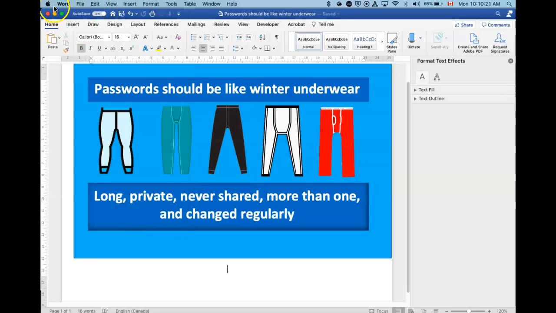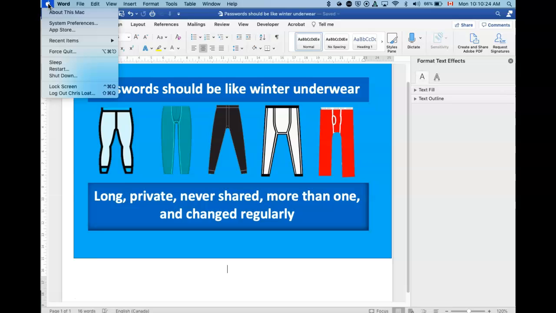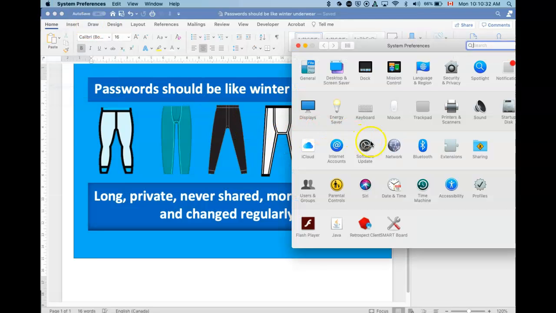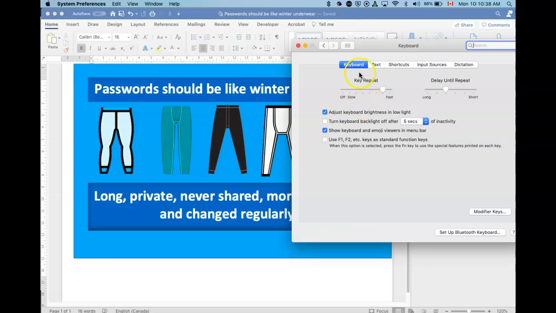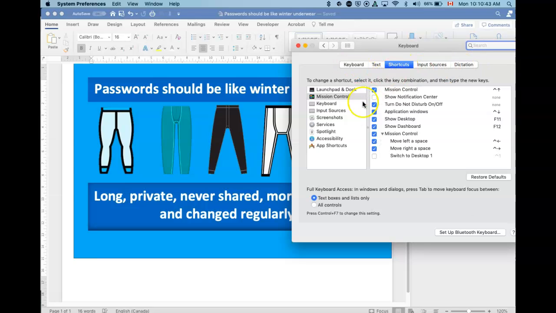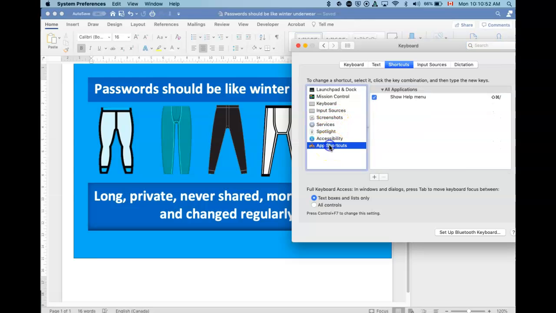First of all, I have to go into my system preferences. So up in the Apple menu, go to System Preferences. And in System Preferences, I'm going to go into the Keyboard option. And when I click on Keyboard, you can see there's a series of options up at the top here. I'm going to click on Shortcuts, and you can see there's lots of shortcuts for the various things that we do on our device. And I'm going to go down and select App Shortcuts. Now, I don't have any app shortcuts, but I want to add one right now. So click on App Shortcuts and then click on the plus sign.